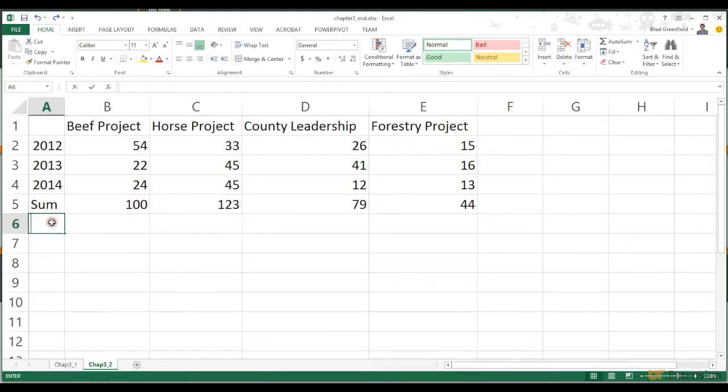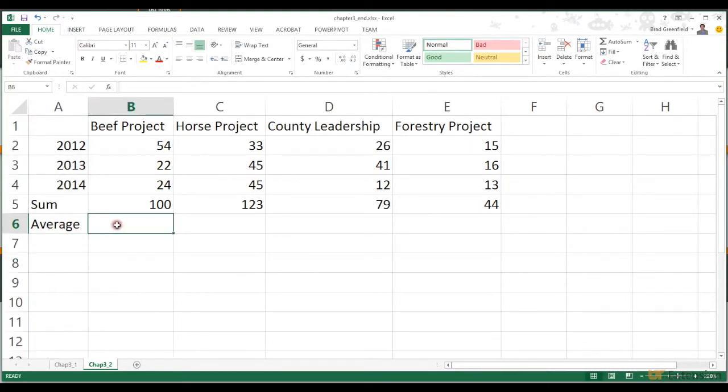So the next thing we're going to do, I think what's next in the list is average. Sure is. Okay, so I will type in average. Let me expand this so it fits. And it's not quite the same way. If I click on the drop down and then select average, it's going to want to average even the sum cell there, and I don't want to do that. So I want to change this to B4 and hit enter.